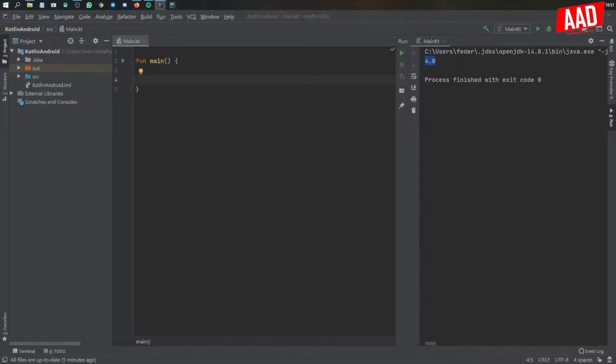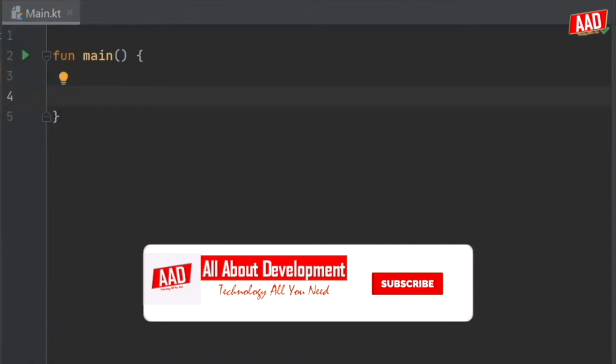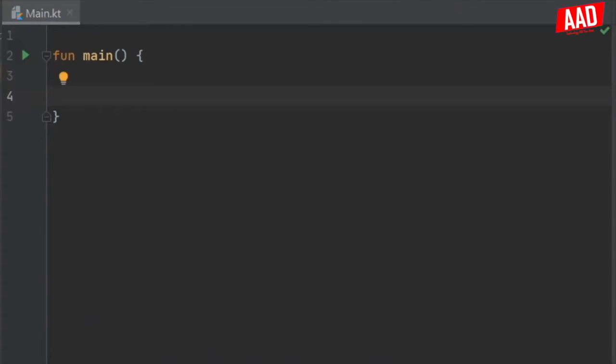So in the last video we made a program that flipped 1 million coins, and it successfully told us whether they were heads or tails. And in this video I want to continue with Kotlin as a programming language. And to get started, we're going to be discussing functions and how to use them and why they make life so much easier. So the first thing we're going to do is create a sample function.